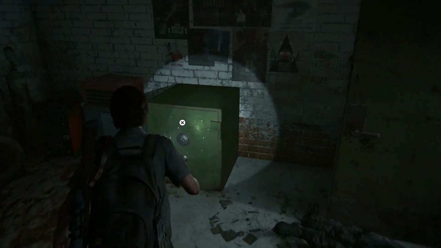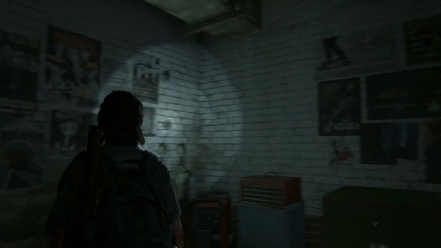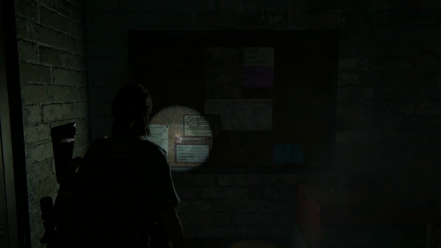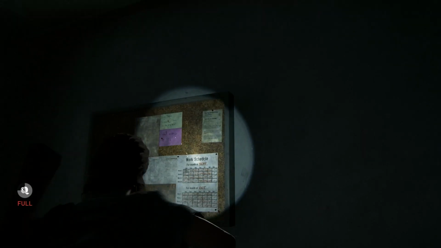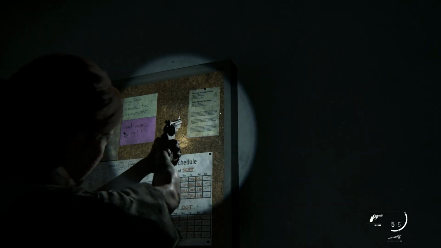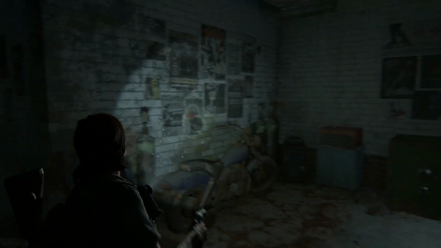Ooh, it's a safe. Usually the clue is pretty close. Emergency phone number. Oh, it's blank. Did I miss a note in here? All right. So, I mean, maybe it's not right in this little area. Maybe it's just up ahead.